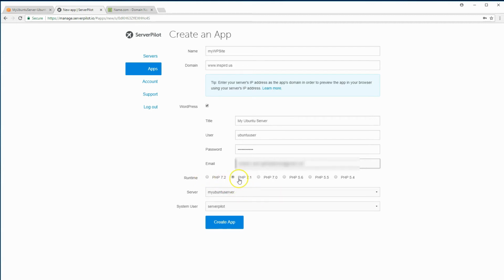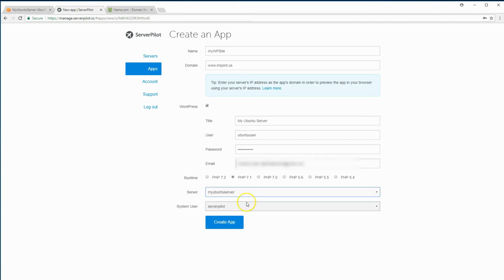And you could just leave the default PHP 7.1 selected. PHP 7.0 and above is pretty new, so there could be some plugins that you end up using that aren't compatible with the newer versions of PHP. In that case, what you want to do is just come back here and select PHP 5.6. But we'll go ahead and leave it at 7.1. These are more secure versions of PHP. But if all else fails, if there's a plugin that you're using that doesn't work, then you can come back here and just pick 5.6.